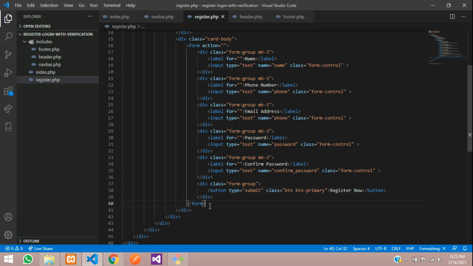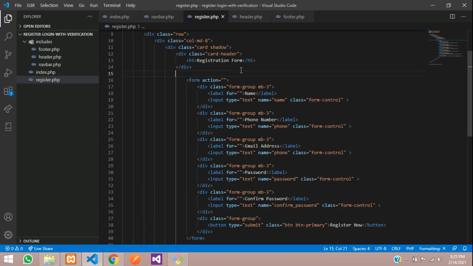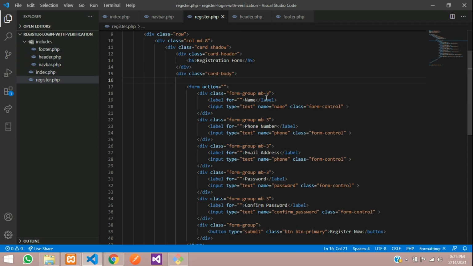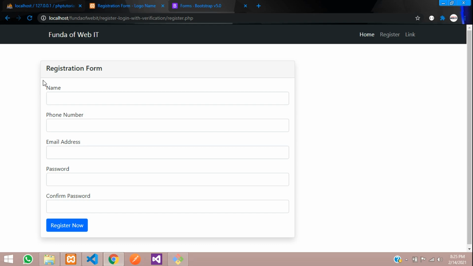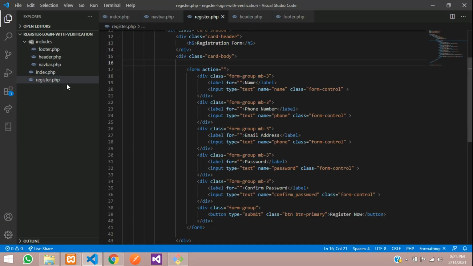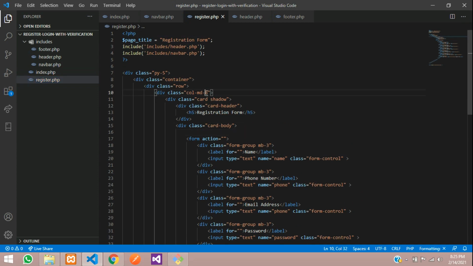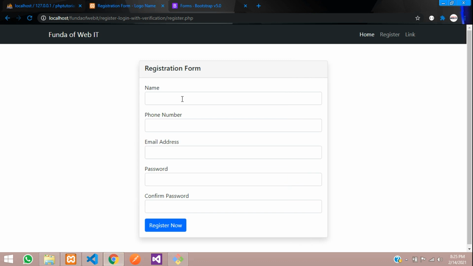Save. So guys, this is our registration form. Now let us check the output of this. So we have designed the registration form. Let's make it small and in a site. You need to reduce the size to 6 and add a justify-content-center. Save. You can see the output in center.